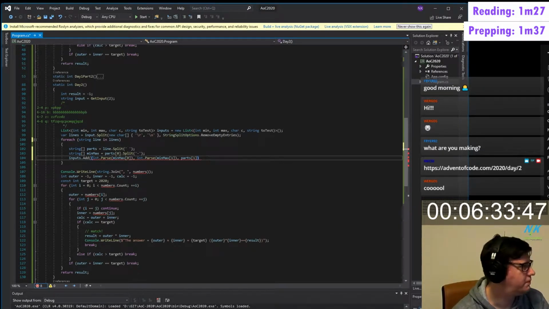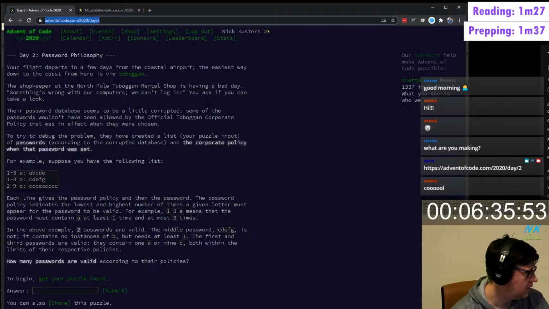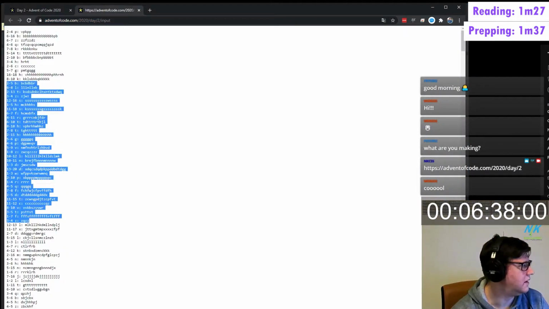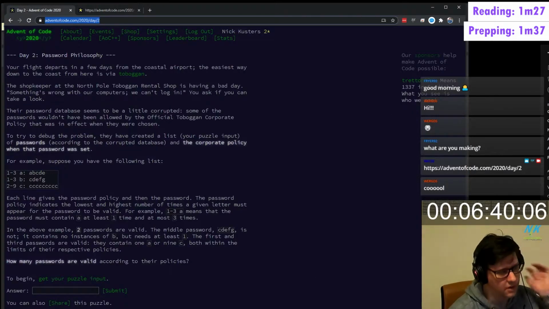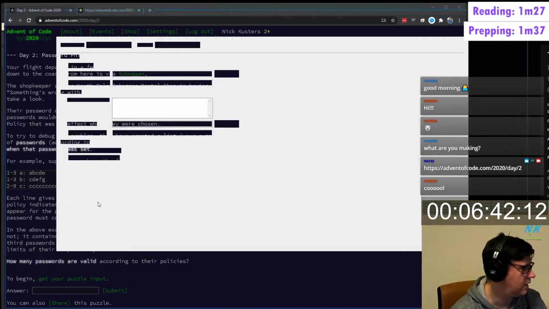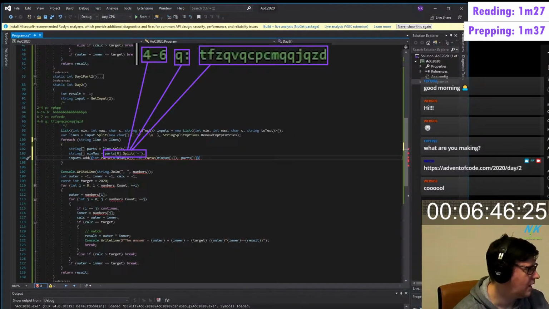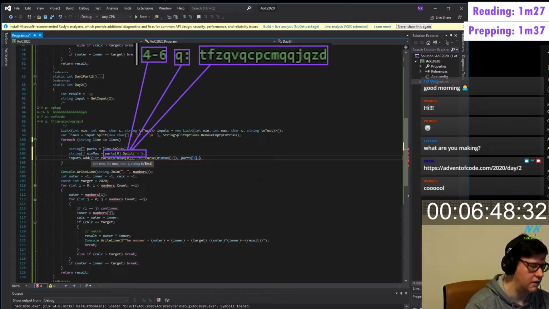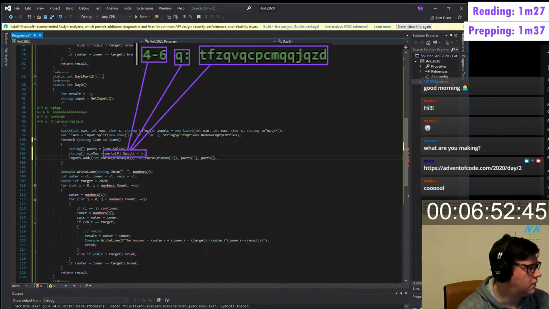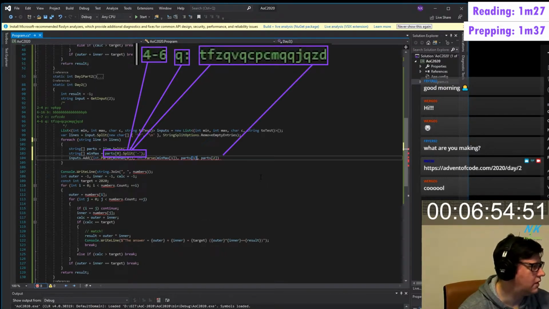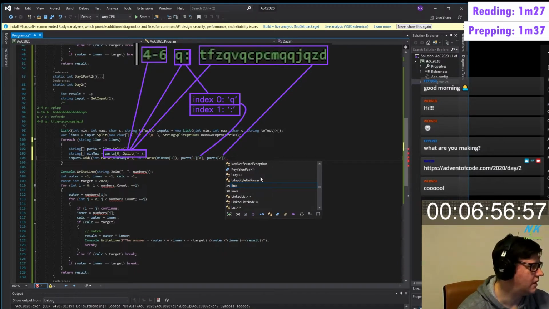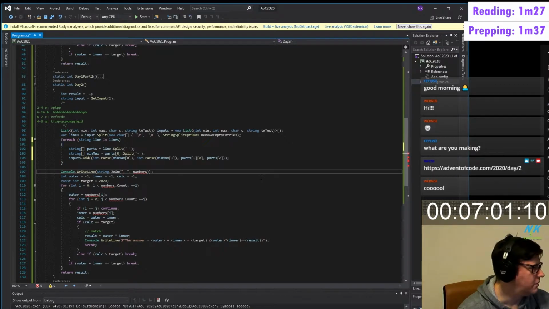So I'm now just parsing the input into something that we can code against easily. So this is the input. I've dumped it into a file, and now I'm just quickly parsing it. So I could have done a regular expression or something, but I figured just plain quickly parsing it would be best. So parts 2, and this will actually be character 0 of that. So this is a bit ugly, but it works. So now I have my inputs.